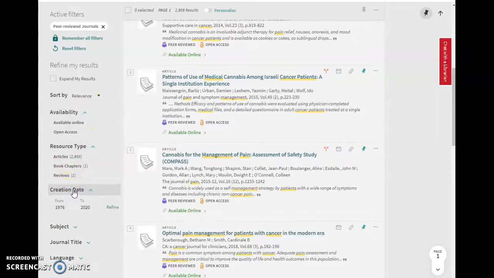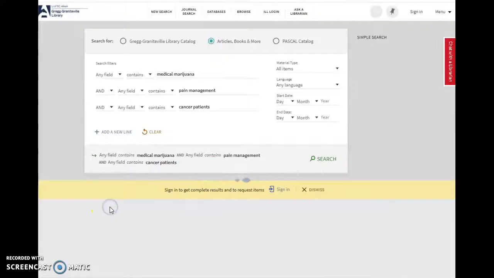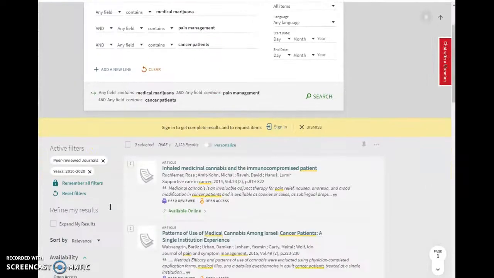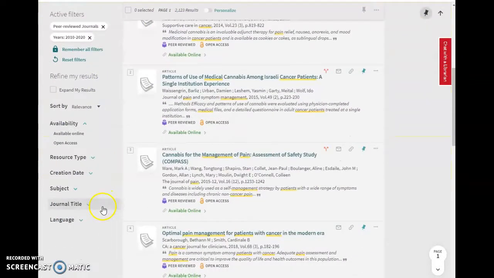Creation date is the publication date. If your assignment only goes back 10 years, you don't want to go back to 1996, definitely. So I'm going to type in 2010 to 2020 and refine. So now we're at 2,100 results.